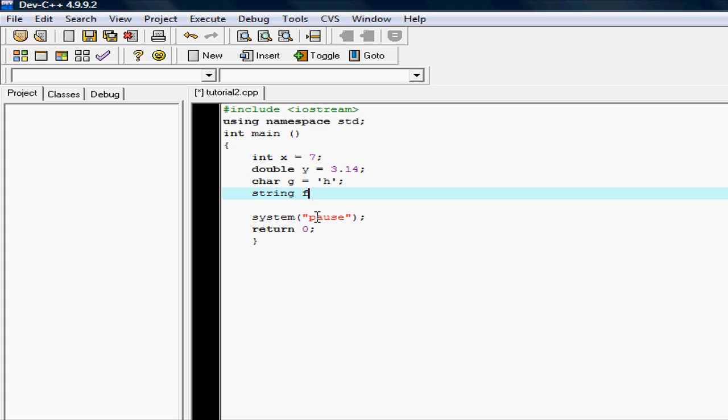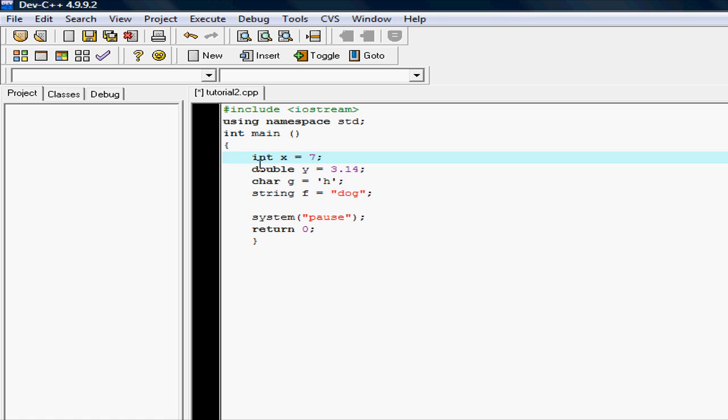Okay, so let's go ahead and put string f equal to, just say, dog. Now you might have noticed here that, just like characters, I also put the dog in quotation marks, but these are double quotation marks. So this is also important. You also need to do this or it will not compile. This is just a syntax thing for the language.